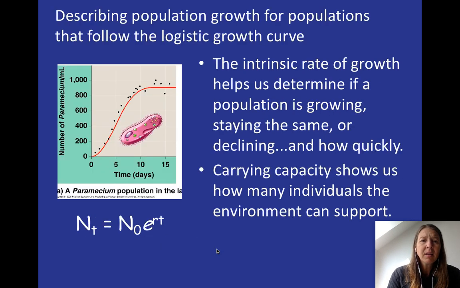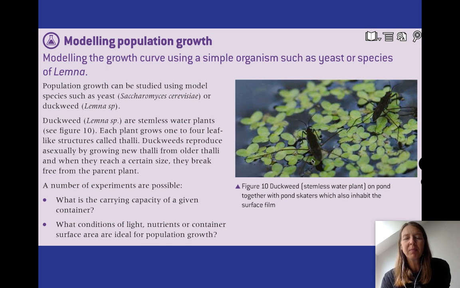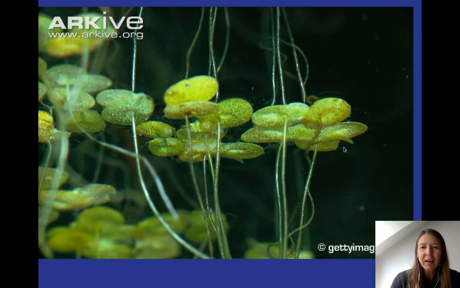The last thing that you need to know for this unit is, what would you do to estimate the population of something like Lemna minor, which is duckweed? You can actually do this for your IA in the fall if you're interested. It's pretty cool. You can grow this duckweed; we can collect it out of the ponds in the forest nearby. If you put some into little cups, you can watch it grow. It clones itself. It actually has these cool little roots, and you can count how many there are.